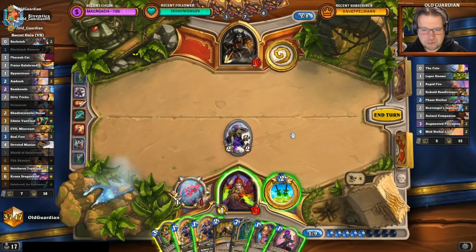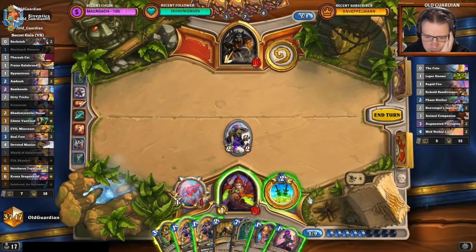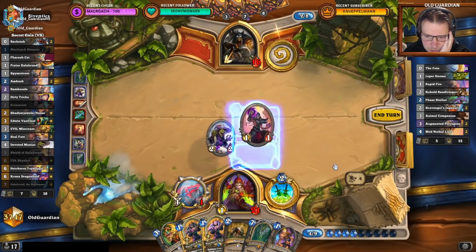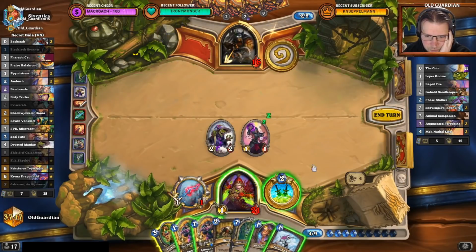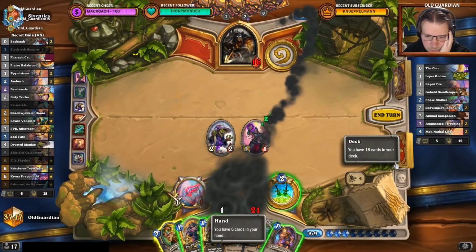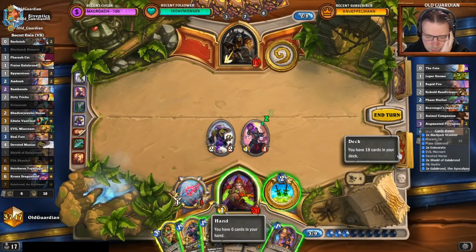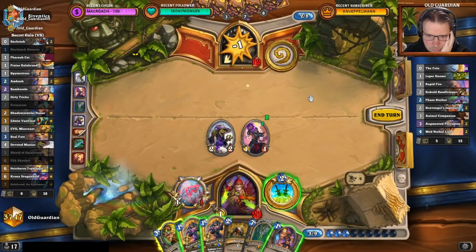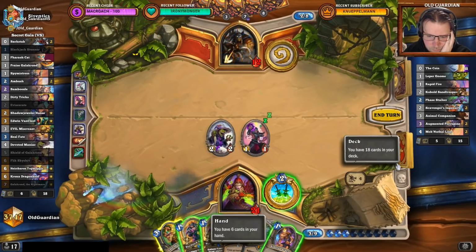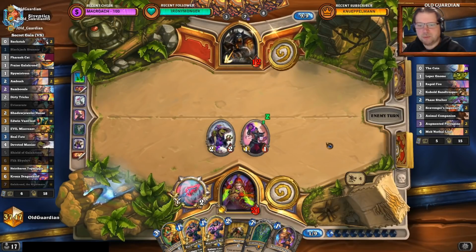There can be Unleash the Hounds in that deck. So do I even want the Miscreant? 7 cards in hand. I want to get rid of some cards before I play the Galakrond. Sinister Strike seems like a perfectly reasonable card here. 6 cards in hand, so next turn when I draw a card I will have 7. Then I will play the Galakrond. And that will draw me to 10 cards. So this is an acceptable state of affairs.